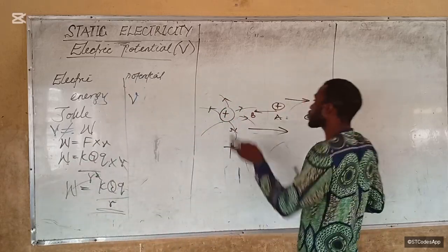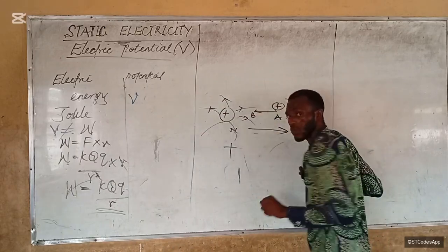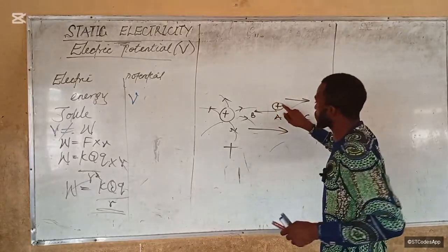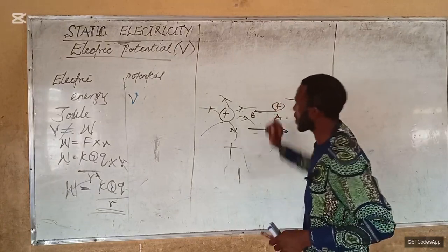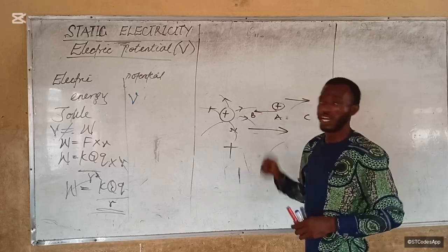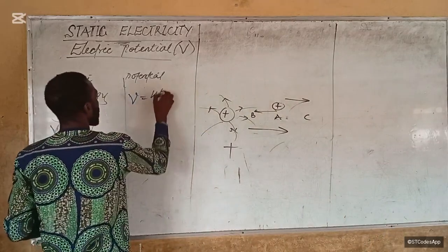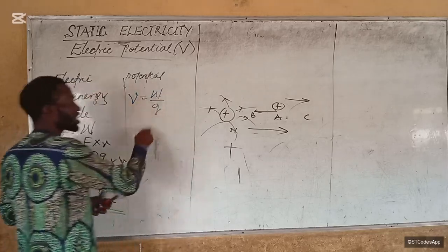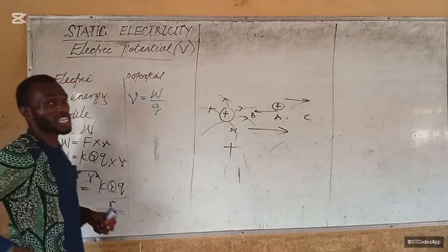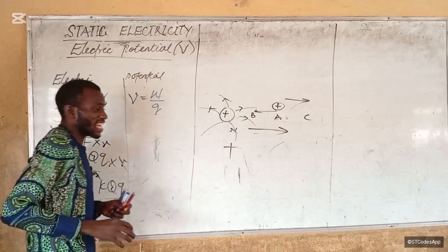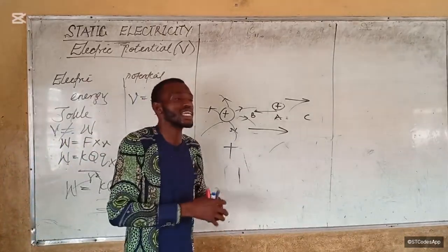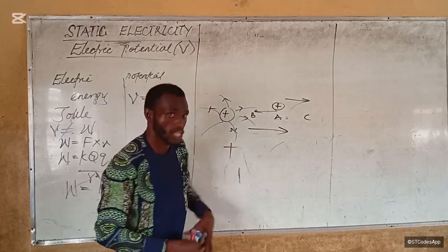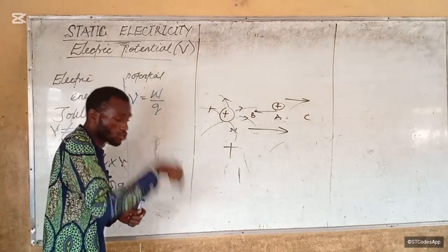Electric potential energy is the work done on this system to bring it to this point. But electric potential itself is the potential energy that a unit of this charge has at a particular point, say, as it moves from point A to point B. So we call it the work done per unit of charge, brought from infinity to a point. We read electric potential according to a point. So electric potential at a point is the work done in bringing a unit charge from infinity to that point.